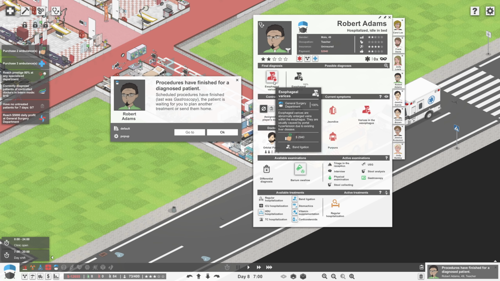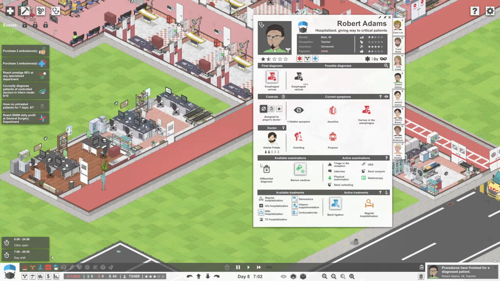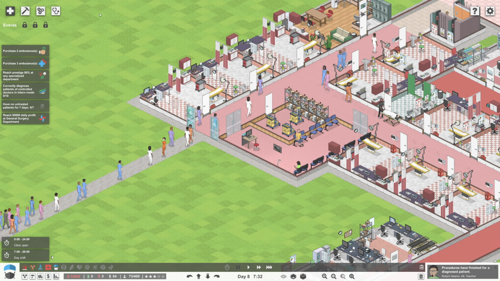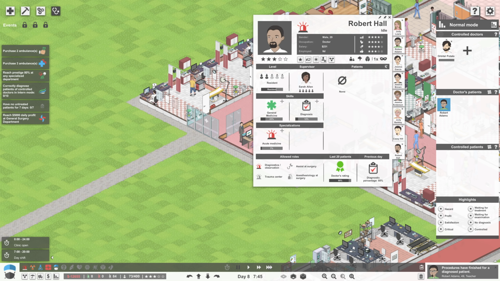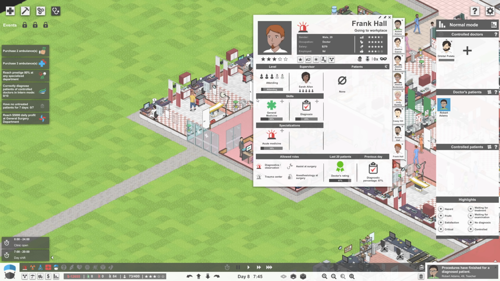Fine. Banned ligation. Excellent. I really hope that it's not me. Right, it's the day shift, it's the day shift, it's the day shift. You, Jessica Garcia. I am going to take this opportunity to see if I can control Jessica Garcia. Is it possible? It's not possible. Robert Hall. Can I control Robert Hall? Who can I control? Who can I control? Frank Hall?